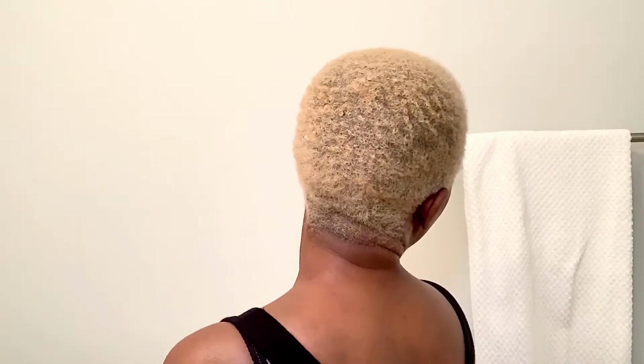Hey guys, so this is it after I washed out the purple shampoo, and I think it toned it down a little bit. It is the final bleaching, guys. I'm not gonna continue, so I don't destroy everything. This is not exactly the color I was going for, but I think it turned out pretty well.